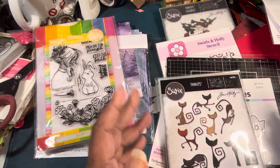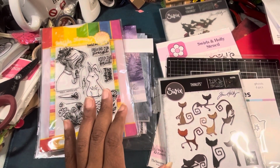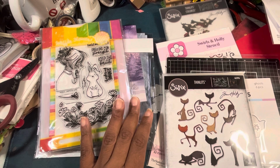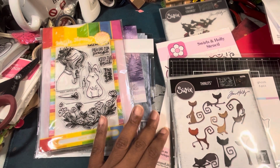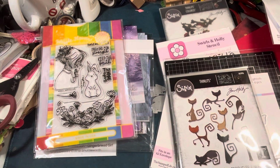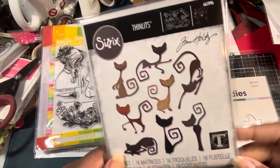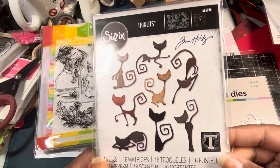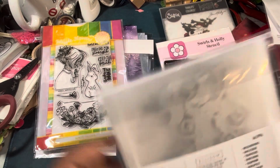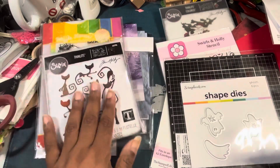All right. So then let's talk about the free gifts. This is what I was saying in a previous video. Definitely go to the coupon section of scrapbook.com because they usually have one free gift anyway. But if you go to the coupon section, you can see what they have on that week. Now, sometimes it's good stuff. Sometimes it's not. But this is a $20 Tim Holtz die, right? We all know I do love my little kitties. It was a free gift when you spent a certain amount.